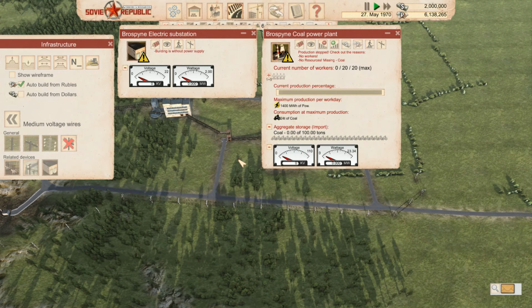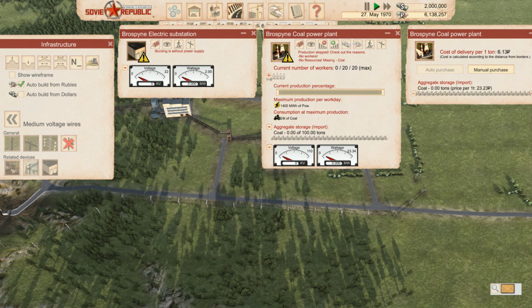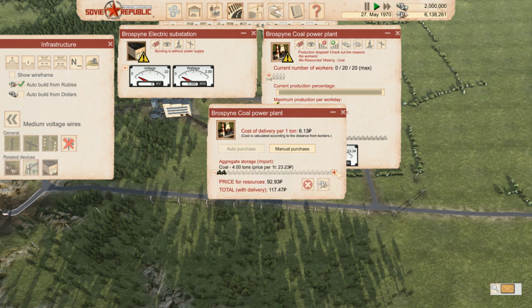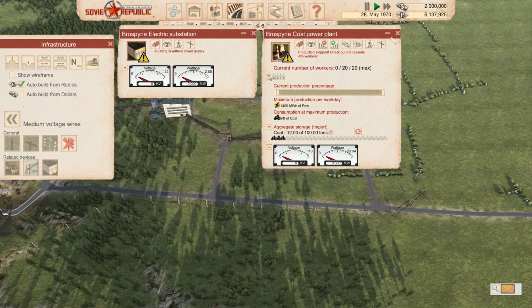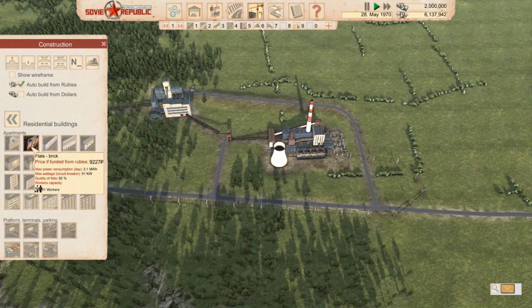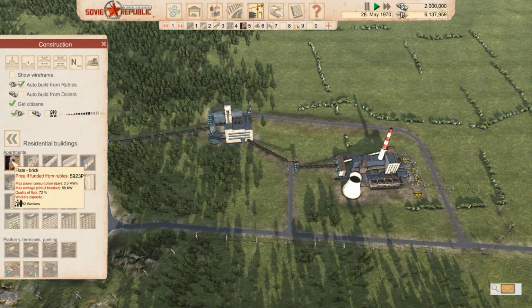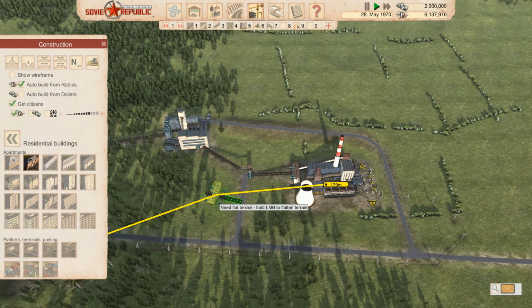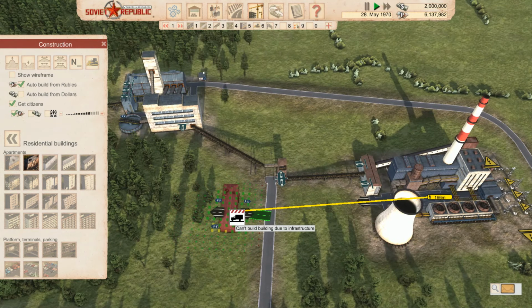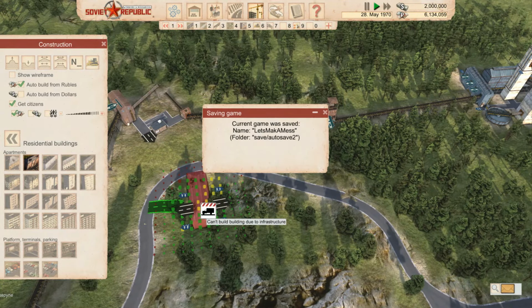So we're not getting any power yet because we've got no workers and no coal. So we're going to buy a little bit of coal. And then we'll get some workers in. Let's buy that much coal. And now we want to build some residential buildings. We'll just build little ones for now. These have 32 workers. 51 workers. I think we'll go for the 51. And we'll have one down here. And hopefully get one somewhere up here.